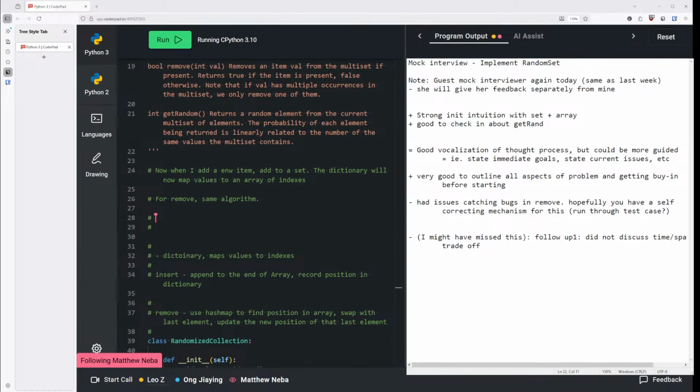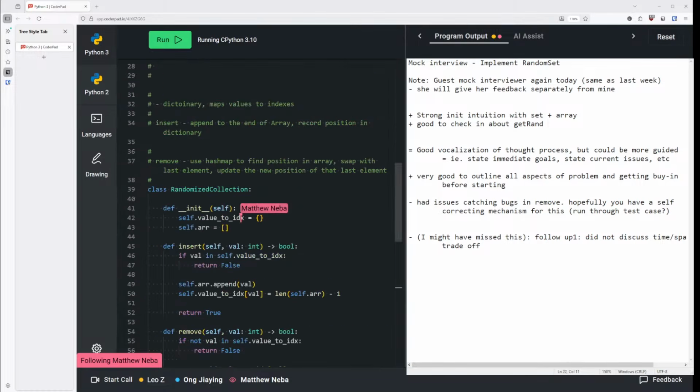Now, when I want to delete, I'll do the same thing, but I'll just delete from the set instead. And then random would be the same thing here. You want me to implement this? Yes. Okay. So back indexing, same thing here, same thing here.